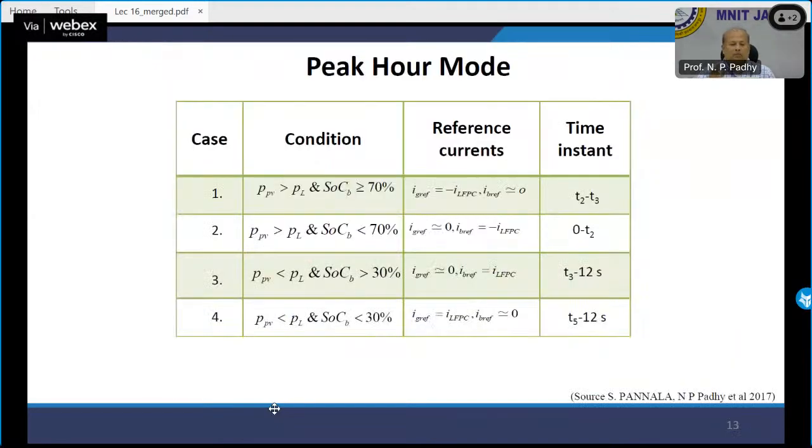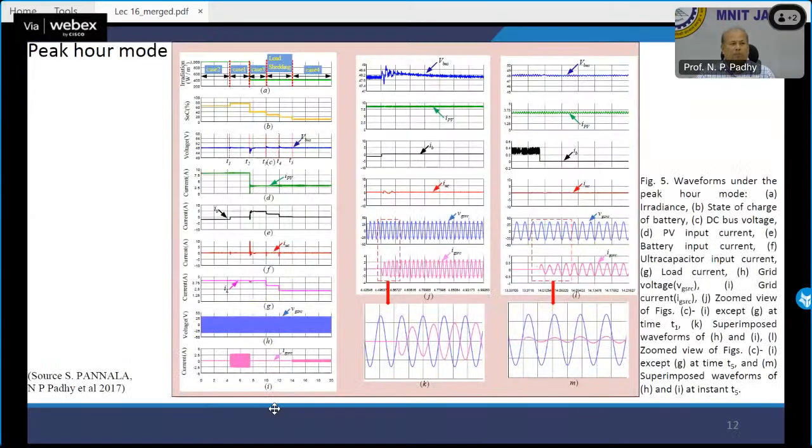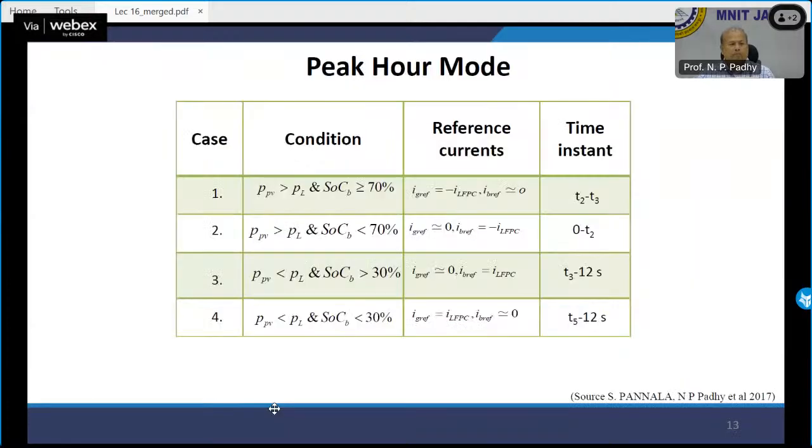So now, when we talk about case 1, case 2, case 3, case 4, if I go here, could you see the top? You have case 2, case 1, case 3, case 4. All right. So let us understand what is case 1. Case 1 is the condition where PV is more than PL and SOC is greater than or equal to 70. So you have to go to the control logic and see, when PV is more than PL and SOC is more than 70%, what are the things expected, and whether your battery, PV and the grid behave accordingly or not, you can check from the characteristics.